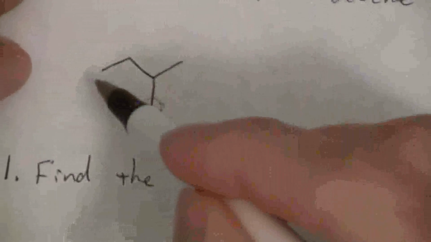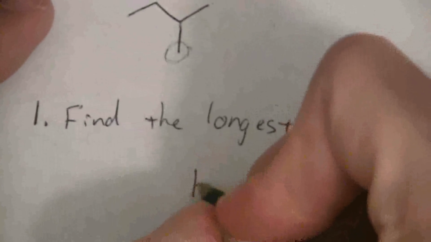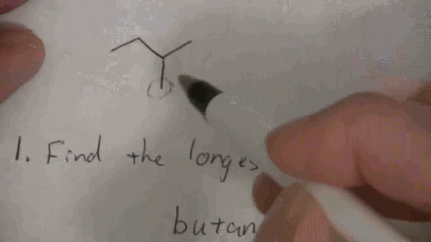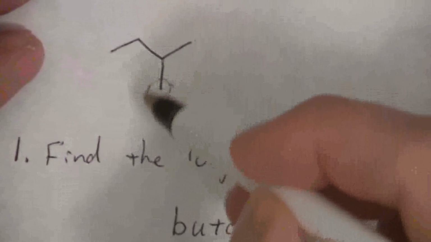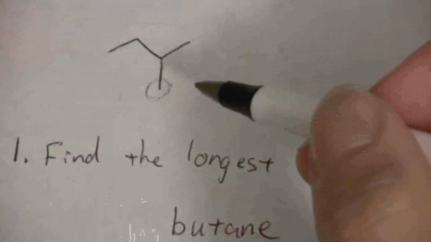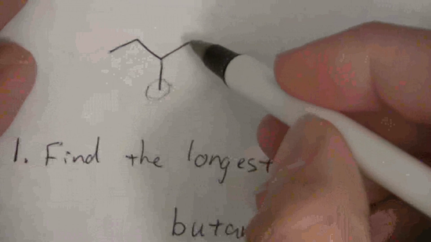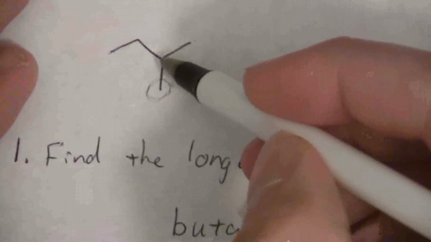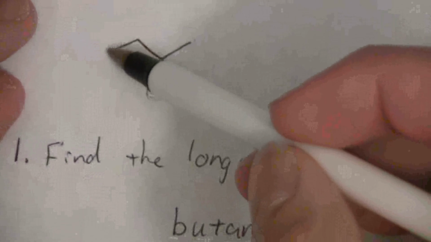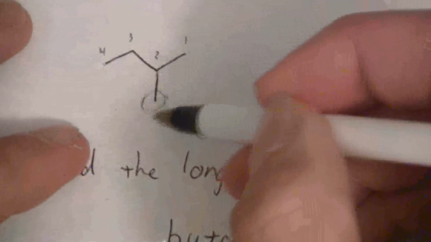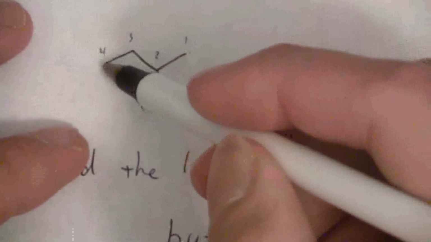So that is going to be my base name. The base name is going to be butane. It's an alkane, all single bonds, so it's a butane. But then I need to specify this methyl. Now I have a methyl group, but where is that methyl group attached? It's attached to the second carbon. Again, you might be thinking, why wouldn't you start from this side, the third carbon? Well, we number the carbons in our chain so that our group will have the smallest number. If I number from this side, I get 2. If I numbered from this side, I would get 1, 2, 3.